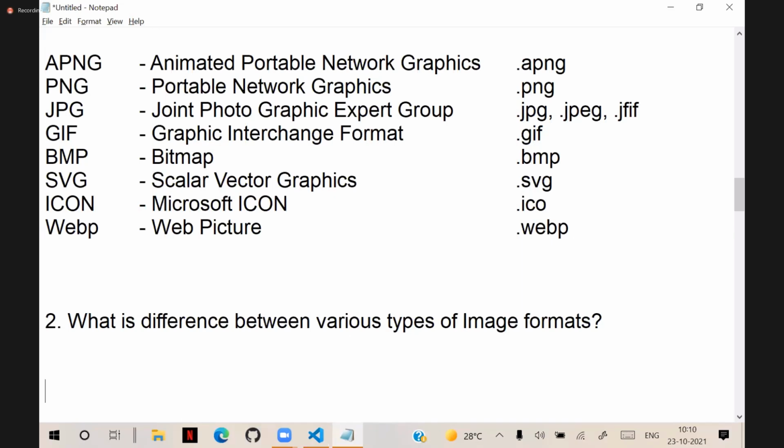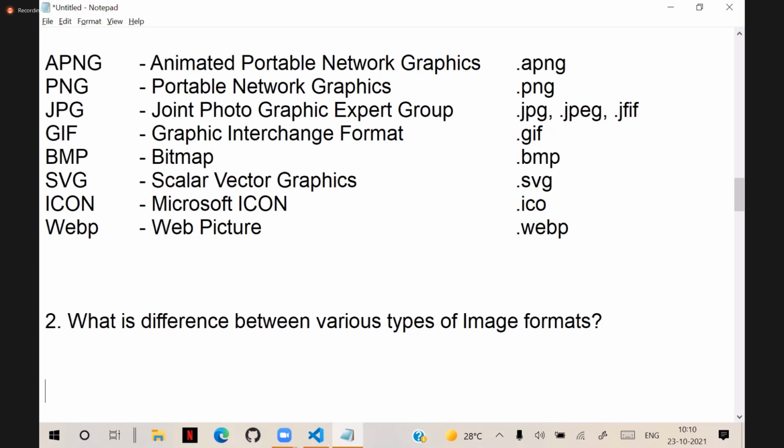In the classroom documentation, a complete table is given, right? You don't need to worry. Image type, its description and its extensions are in a complete Word document. The entire table is present, which tells various image types and how to handle them. In the HTML document, you have it.